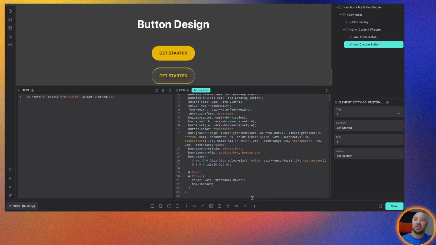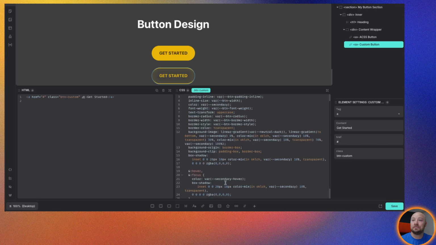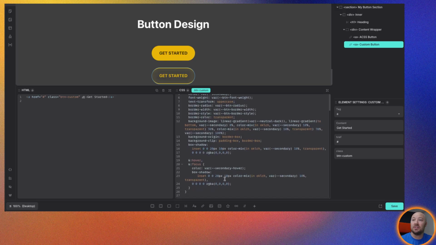And then on my box shadow, I'm going to do the very same thing that I did down here. So I'm just going to go ahead and copy and paste this. We're going to change our inset to be a 0 transparency on hover.